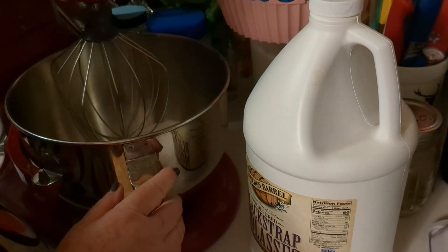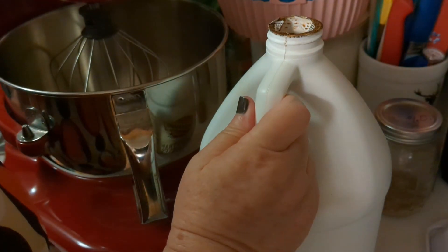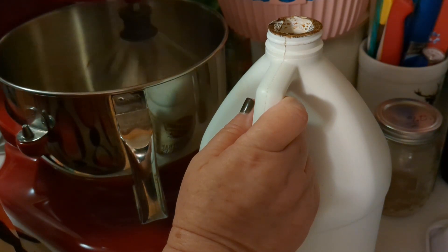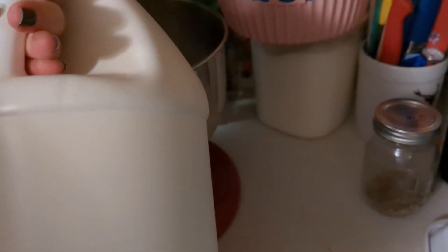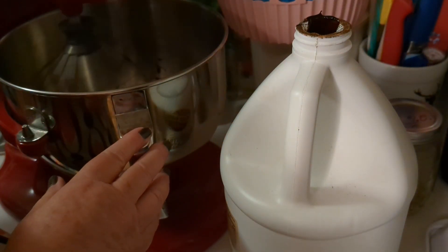This is how I do it — I don't measure things. I do it the way my mom did it. I have my mixer and two cups of sugar. I'm going to open up this molasses — I have a tiny hole in it because I want to control it. I'm going to start the mixer on low and then start pouring the molasses in, just a little bit at a time, then speed it up and let it go.